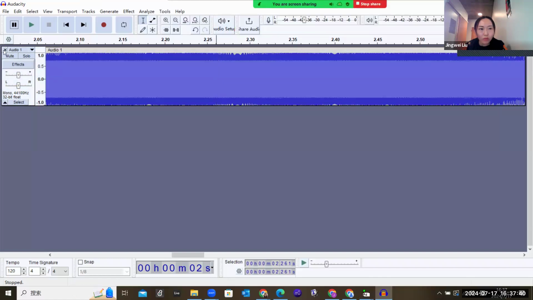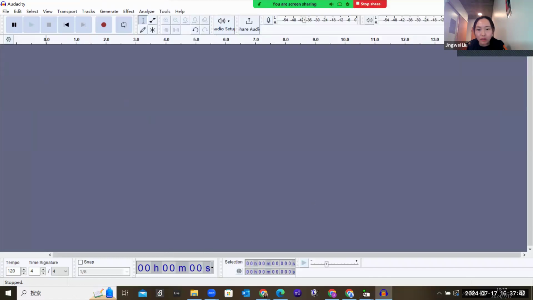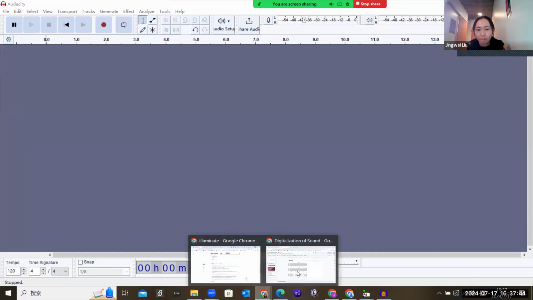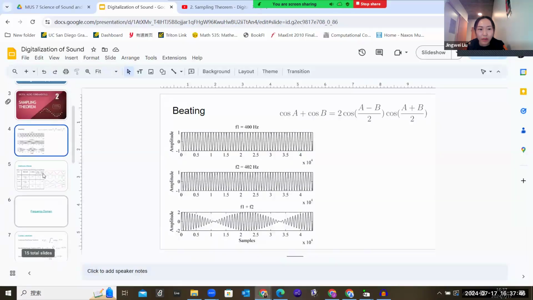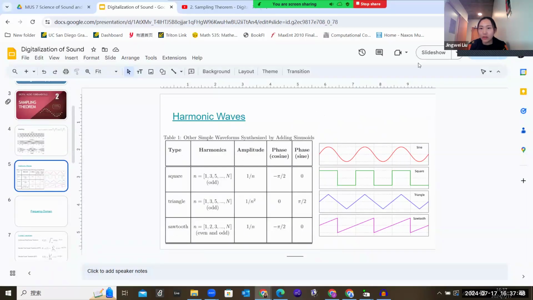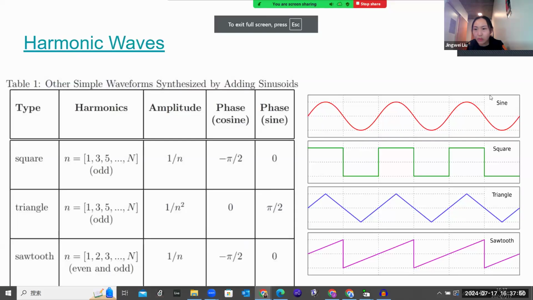What I want to talk about now is square waves, okay? Other harmonic waves. We always talk about sine, so people will wonder why we always take this sine wave, right? There are also other types of waves like square wave, other shapes like triangle, sawtooth, and other irregular shapes.